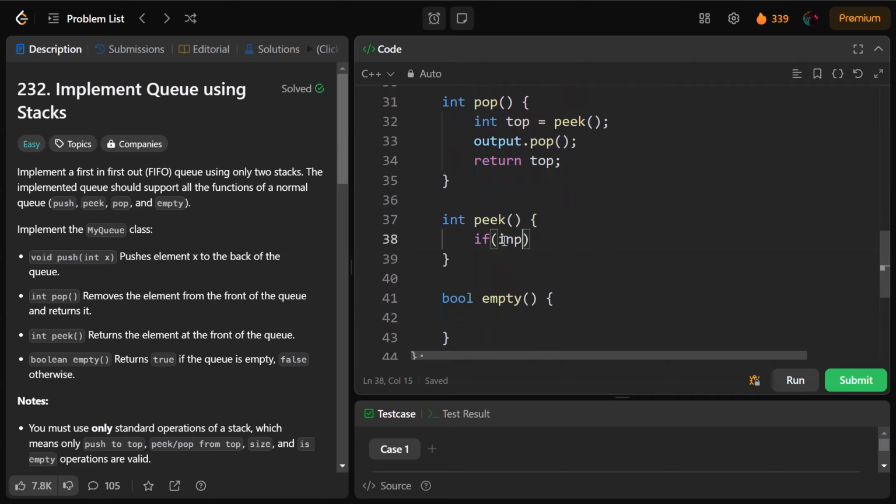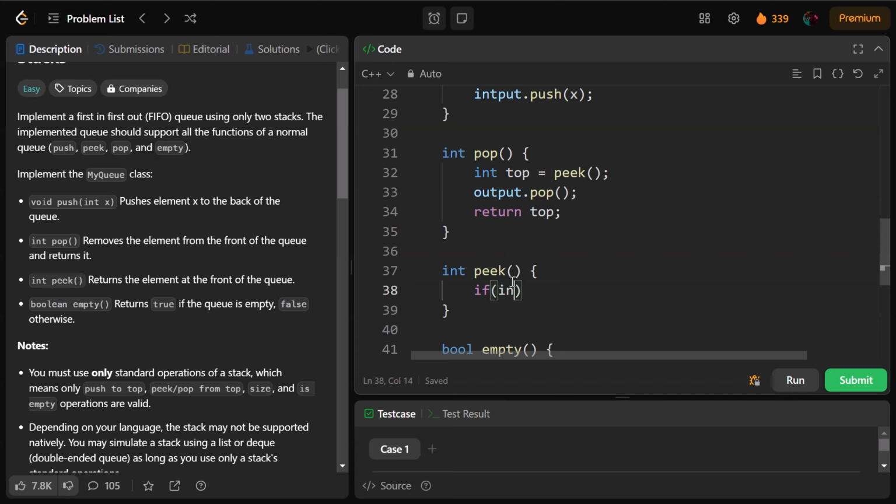In this question it is mentioned that the peek function is called only when there is an element in the queue, so we don't need to check whether the queue is empty or not. So we don't have to worry about it. Let's try to implement.